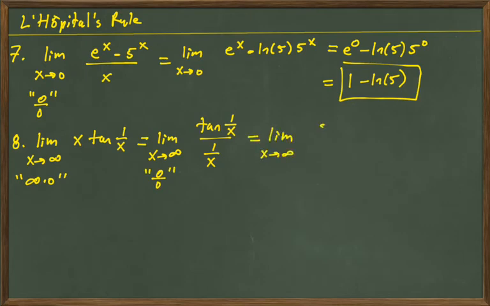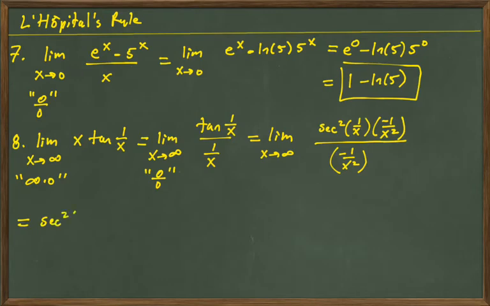So it's the limit as x approaches infinity of the secant squared of 1 over x times negative 1 over x squared by the chain rule. Derivative of 1 over x is negative 1 over x squared. The negative 1 over x squared factors will cancel, and so then we'll just have essentially the secant of 0, because x is going to infinity, so we have 1 divided by a big number that's very small. So we have the secant squared of 0, and secant squared of 0 is 1. Okay? Alrighty, we got one more example to take a look at here.